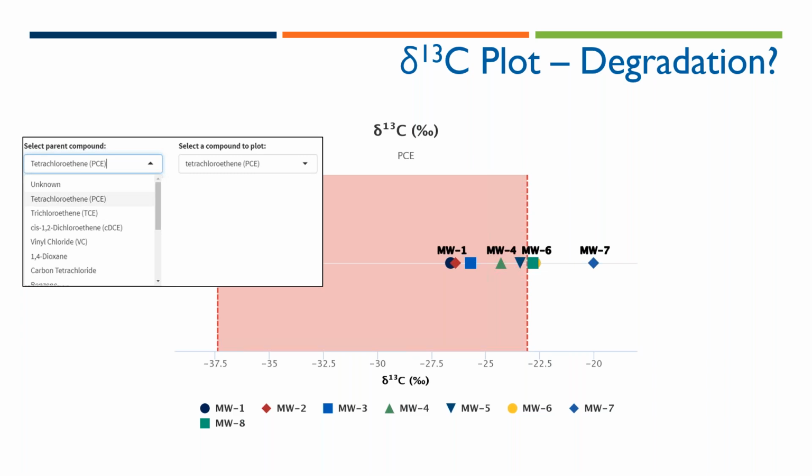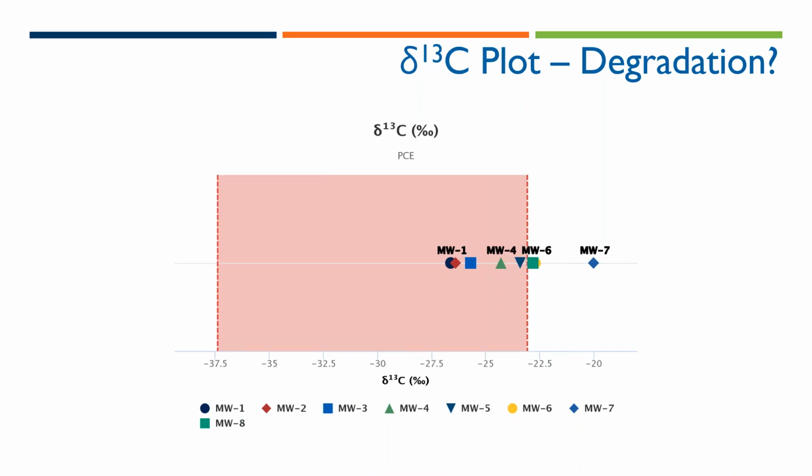And you choose that manufactured range based on the original parent compound. So above this plot on our database website, you'll see that you can choose the parent compound. And then you can also choose which compound to plot. And so this would give you this specific information.